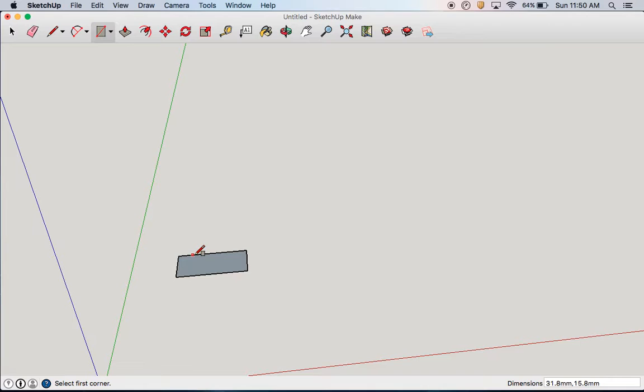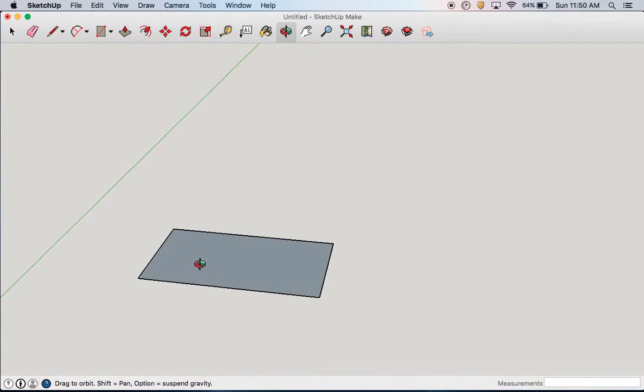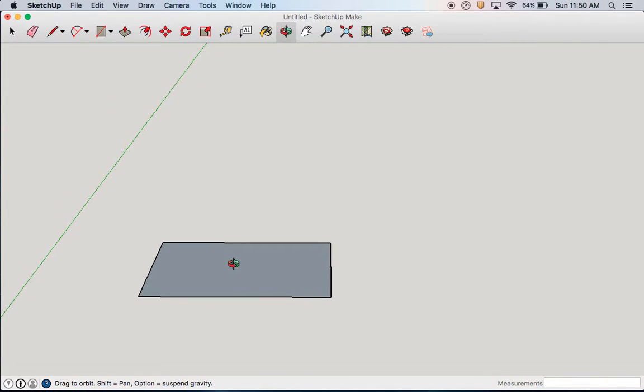And there we go. We can see now we have a two-dimensional shape that has the exact measurements that we're looking for. So now we're ready to make this three-dimensional and then eventually have it take shape a little bit and look like a Lego brick.